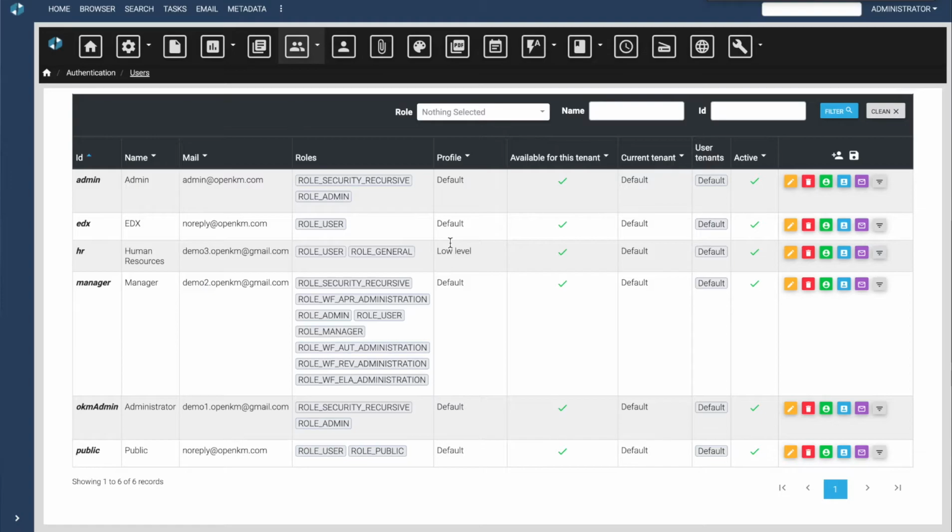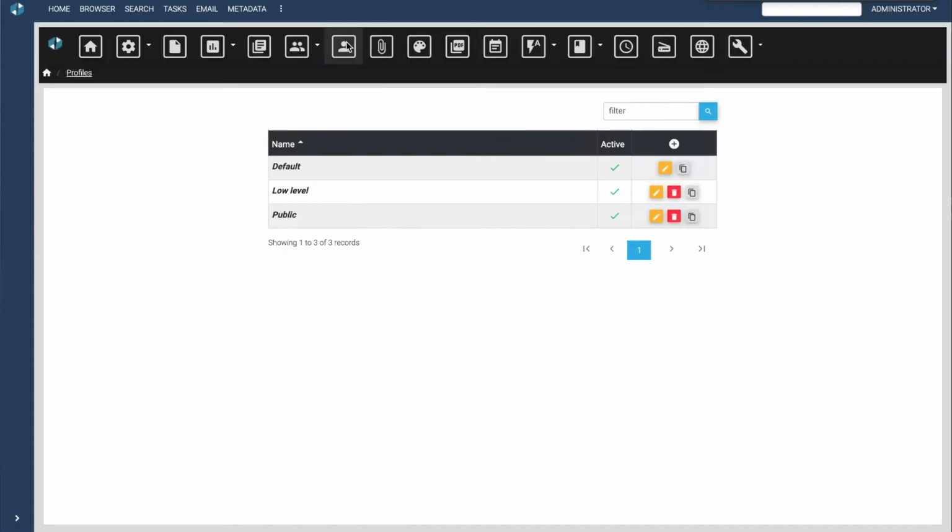Now, let's talk about the profiles. Each user has a designated profile. This is the profile section. The profile configuration allows us to adapt the system to the requirements of each user or group of users. To showcase the system functionalities, we can offer a presentation of the document management system guided by a simple example. For example, let's imagine we are working with a company that has a collaboration agreement with the university, which allows the students to log into the company's document management system to carry out the duties required by their internships.